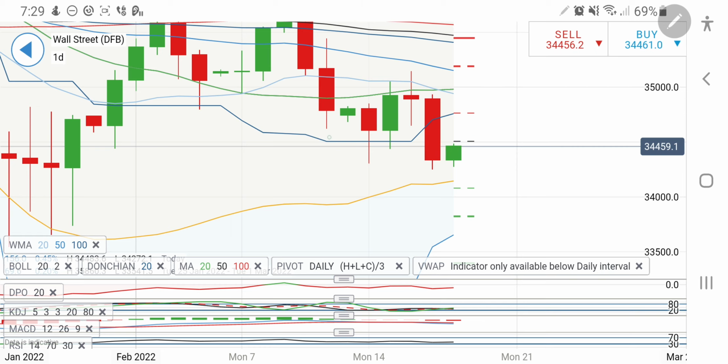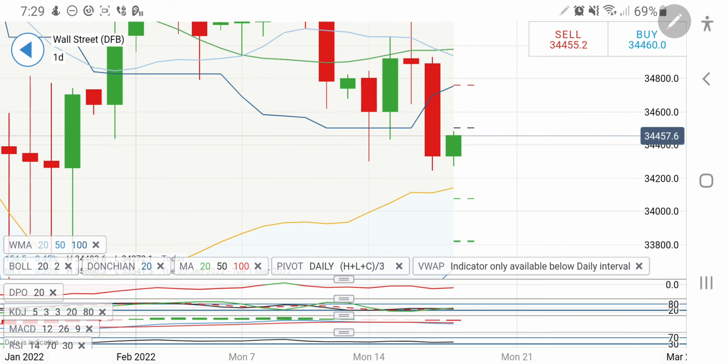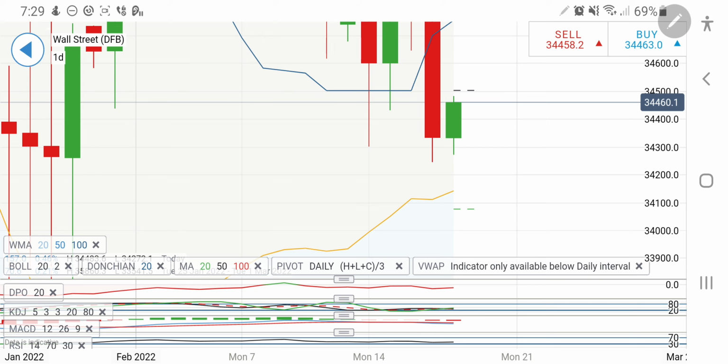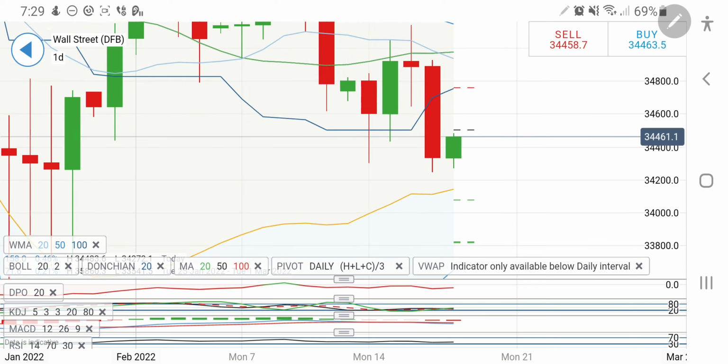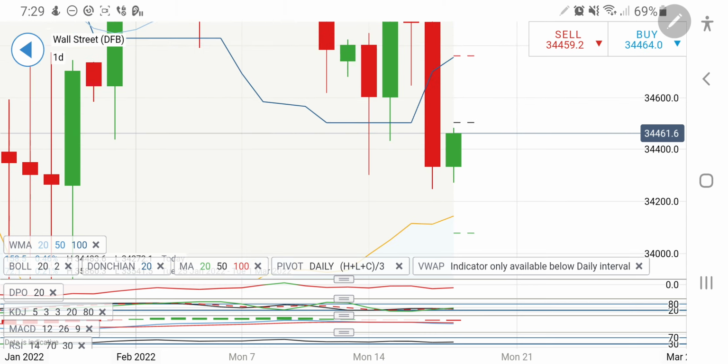Now, US 30 has seen a low of 34,250 the day before, and for the day, it has seen a low close to 34,300 level, trying to bounce back. And you can see a clear resistance at 34,500, which was the support for the downside move. Now it is the resistance for the upside move. And now, if it breaks the 34,500 zone, it is potentially looking forward to 34,600, and beyond that, it will again look forward to 34,780 levels.